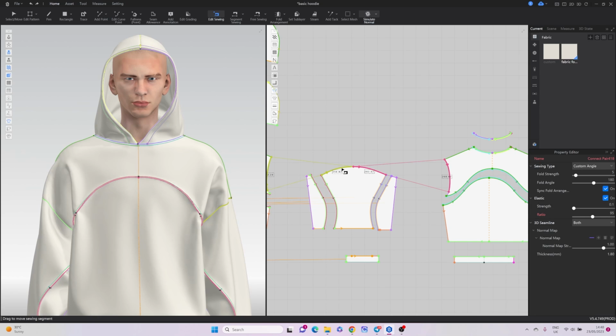Now I'm going to select the stitching with the sleeve and apply angle to the stitch as well, so it helps to make it more prominent. Same as what we did with the hood.